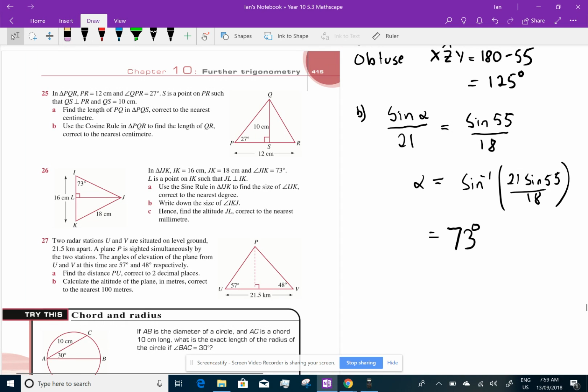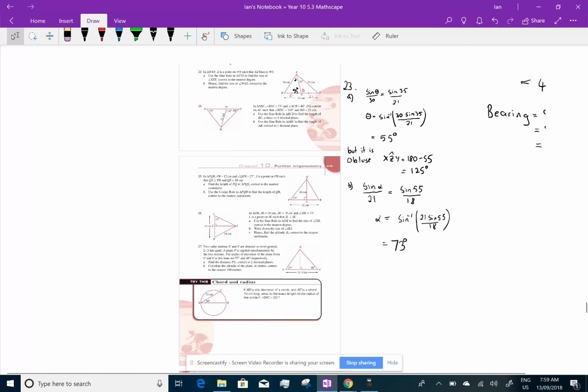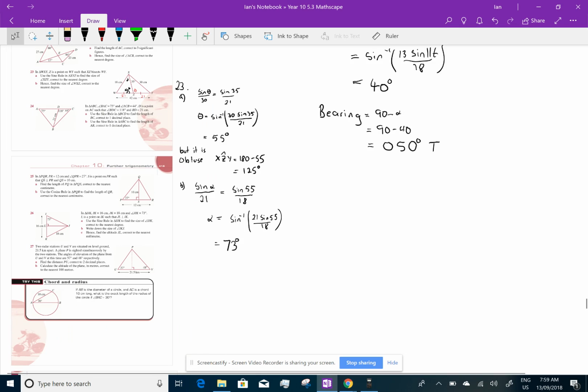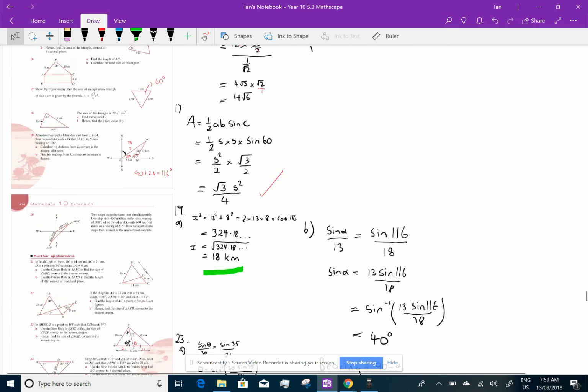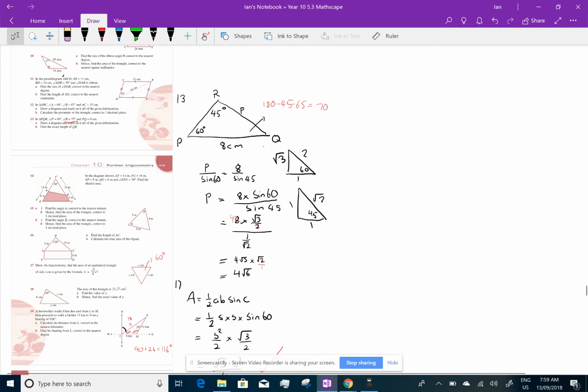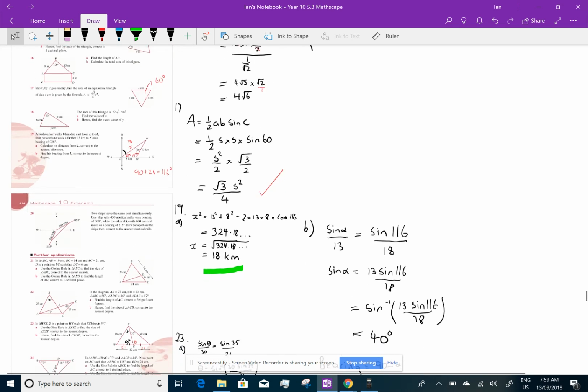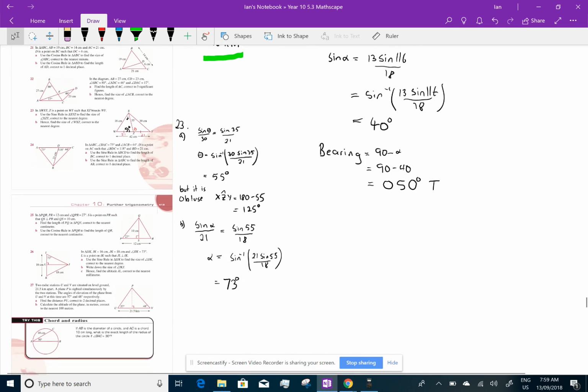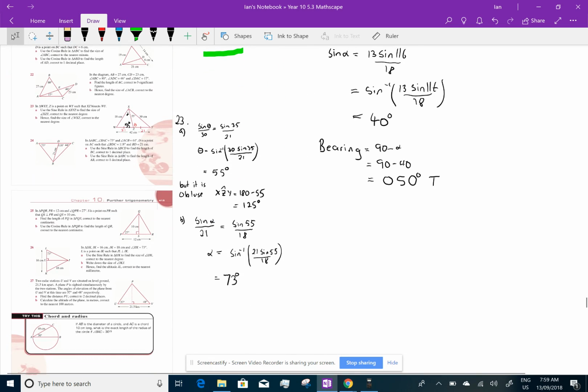All right, so hopefully that's given you a bit of an insight. Remember, I think question 13 is incorrect. I think they really wanted 45, not 75. If anyone else is able to work it out using 75, I'll be very keen to hear from you. Anyway, good luck. I hope you enjoy doing your trigonometry, and I'll see you next lesson.